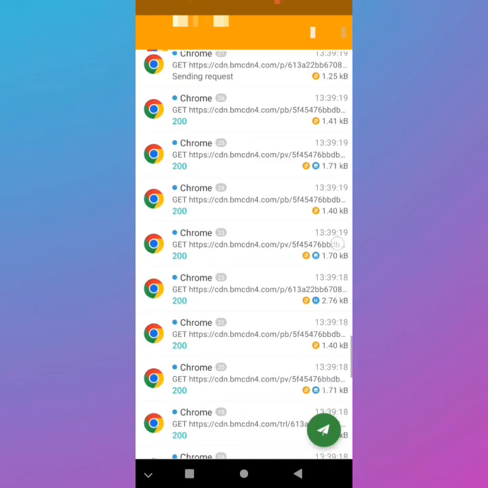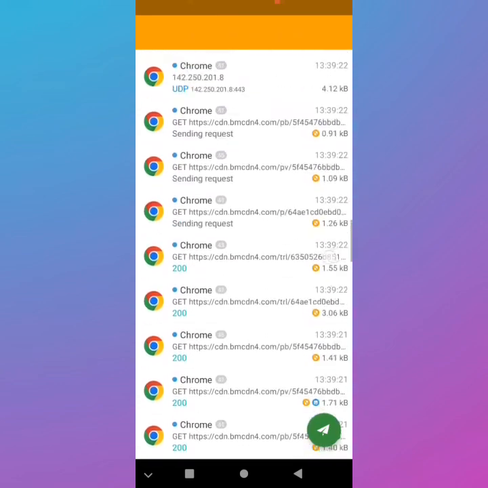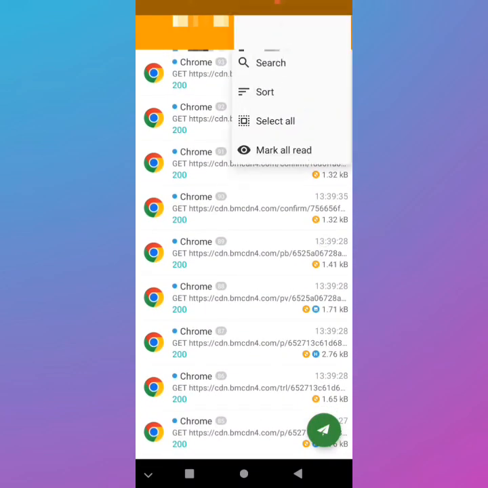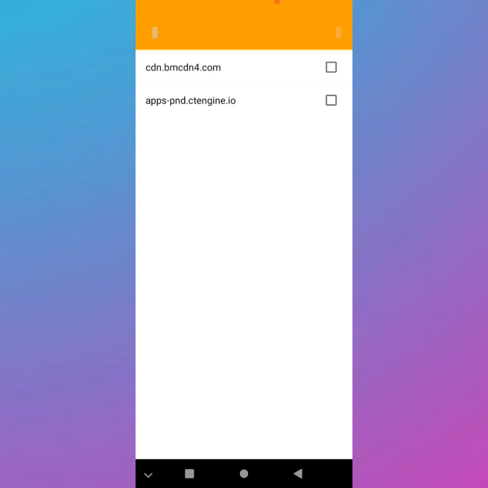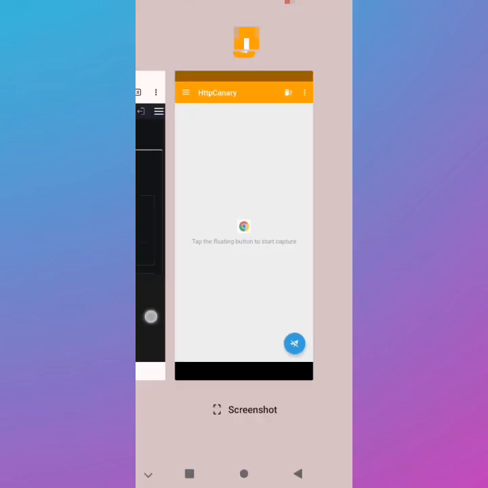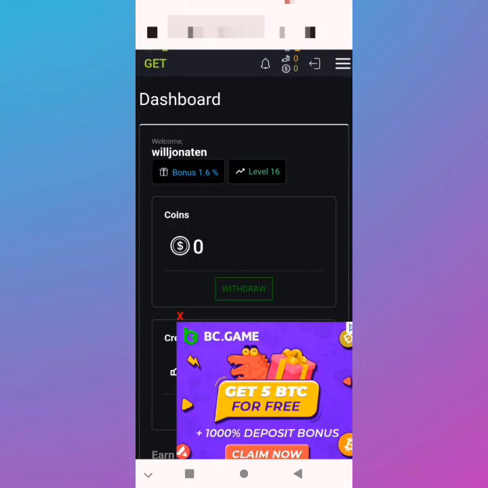Like that. You can use another method when you log in. When you log in to get cookies, we don't get cookies from the site. We do that. We return to the site. We click here to log out. Like you see here, you put your email. You put your email faucetpay. We return to our HTTP canary. We run. We click in enter.